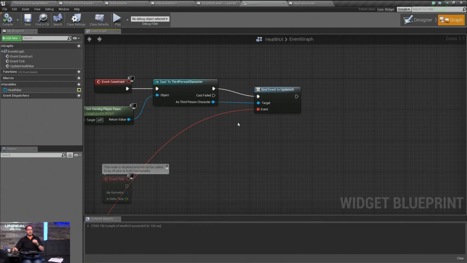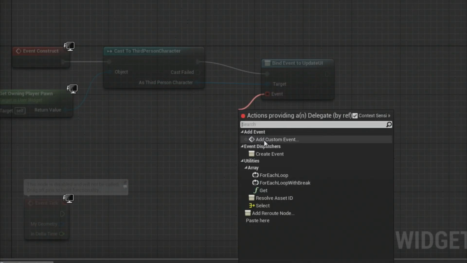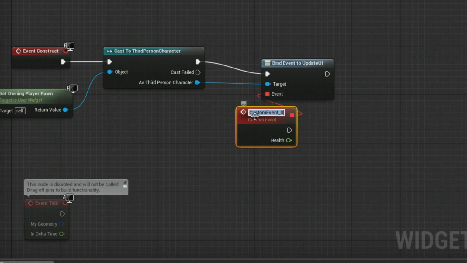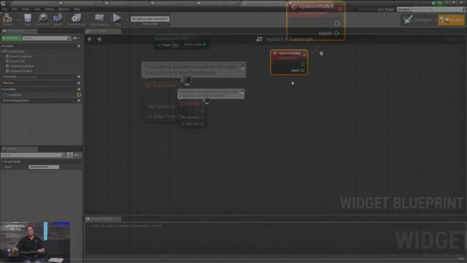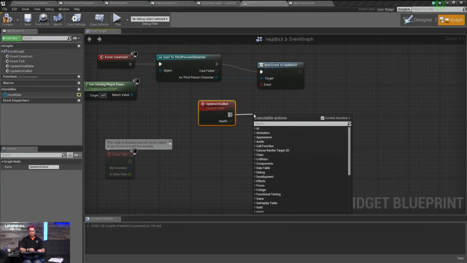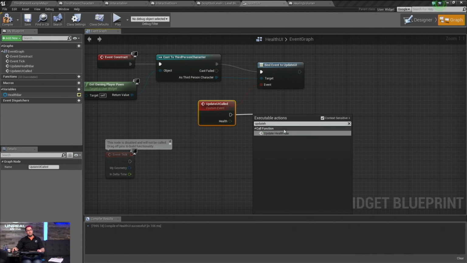in that case, what I would probably do is this. I would snip this, create a new event, so drag a wire out and make a new custom event called something like update UI called. And then all this guy is going to do is call update health bar.